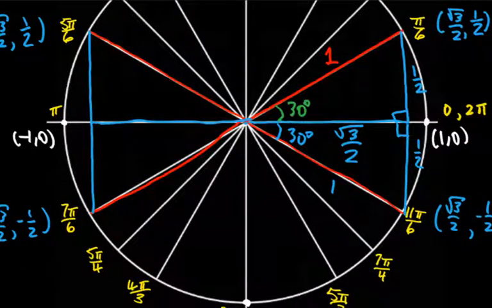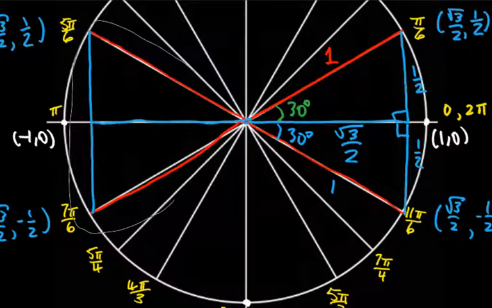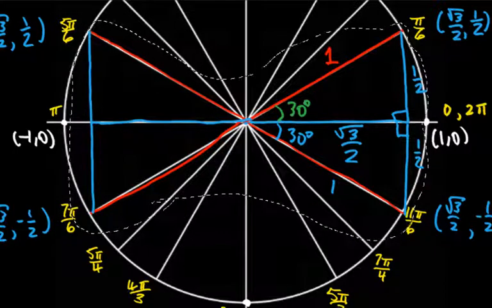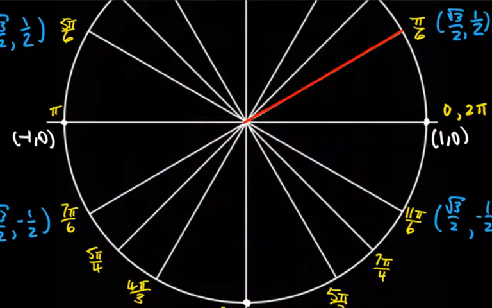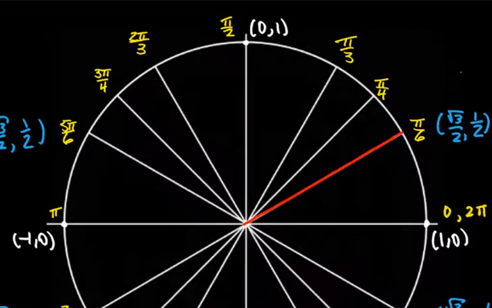So I'm just going to erase these little parts here, and then we can have a bit cleaner of a picture to work with. Okay. So how about at the pi over 4s? Surprise, surprise, they're all going to be the same length and width and all that. All the coordinates are going to be the same. It's just with negatives and positives, that's going to be the only difference.